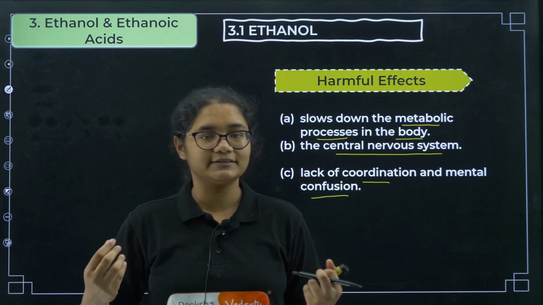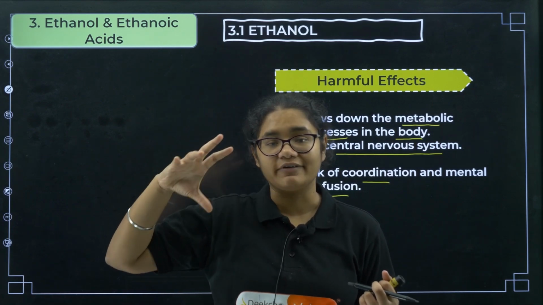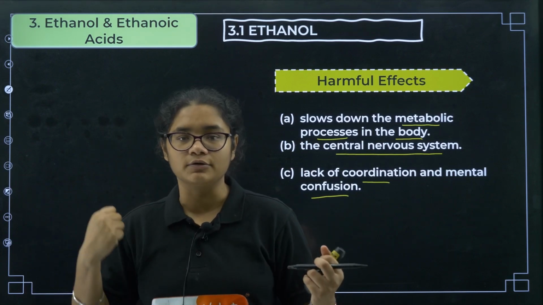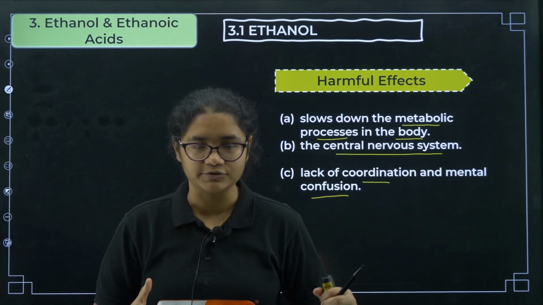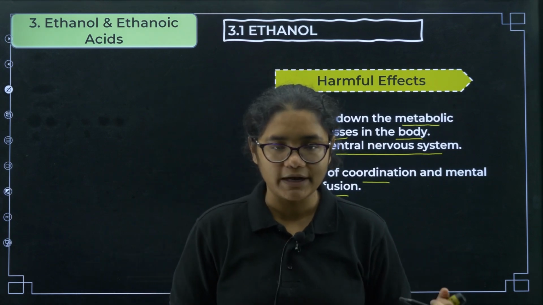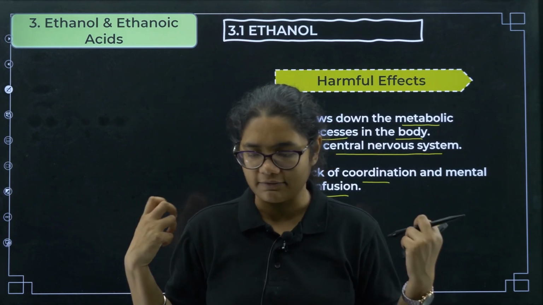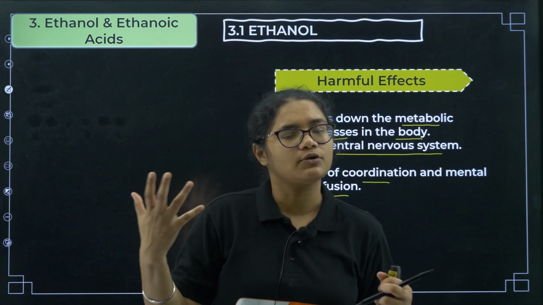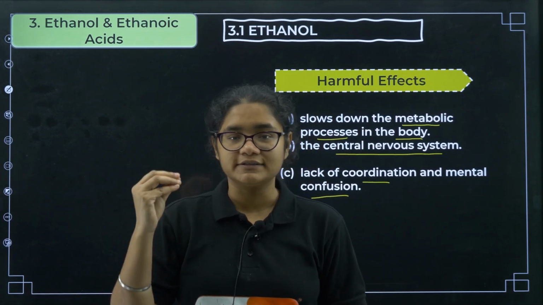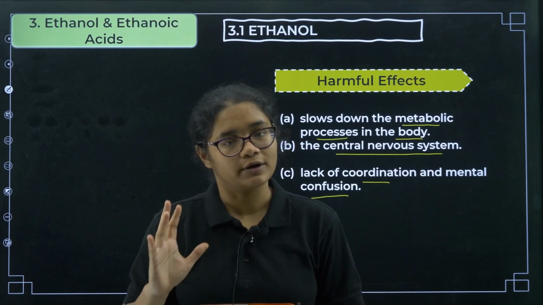The reason is that when they take alcohol, it affects the central nervous system, and the coordination with your body, your actions, collapses. That is why people generally cannot walk properly. You might have seen it taken in a funny way in movies, but please remember, alcohols are very, very dangerous to your health.